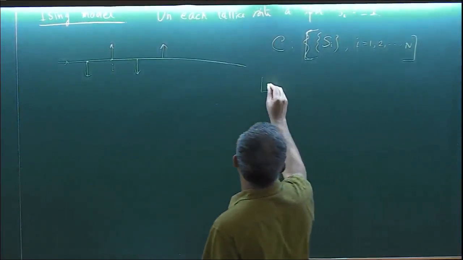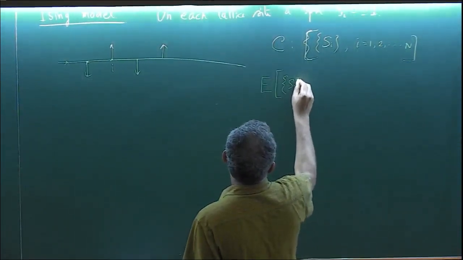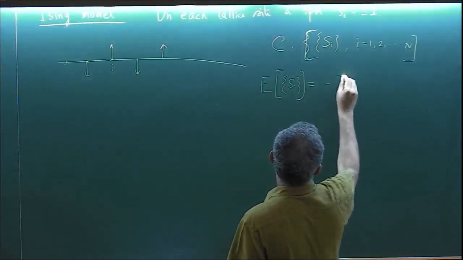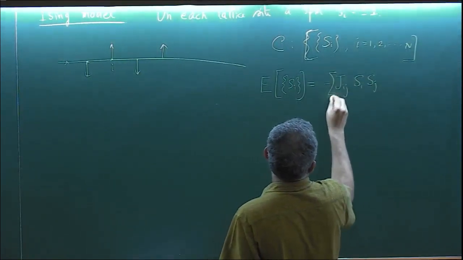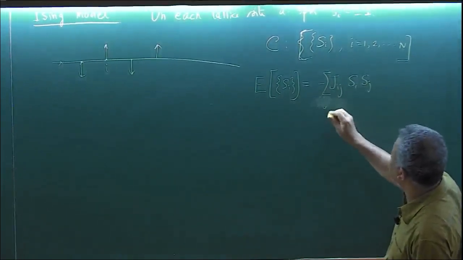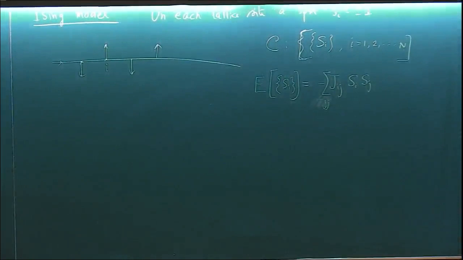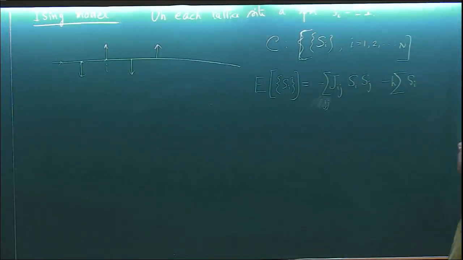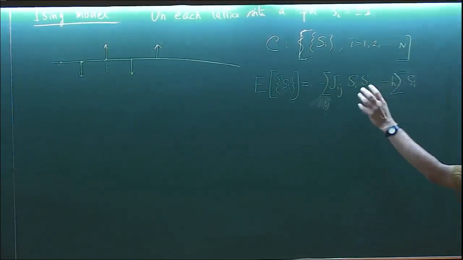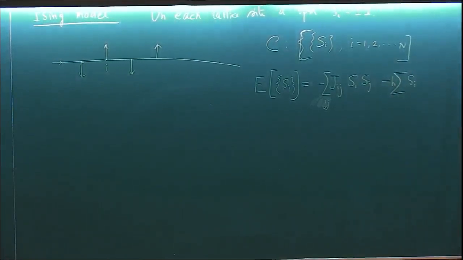And then we usually associate an energy with the Ising spins, which is usually nearest neighbor, but you don't have to. So J_ij: in principle, any two spins can interact with each other. This is the Ising coupling. If J is positive, it's ferromagnetic coupling. If J is negative, it's antiferromagnetic coupling. And then usually we have a magnetic field, for example h times s_i. This is a term which doesn't couple more than one spin, so it's an on-site term. Each spin feels the magnetic field, and this is the interaction term which couples any two spins.